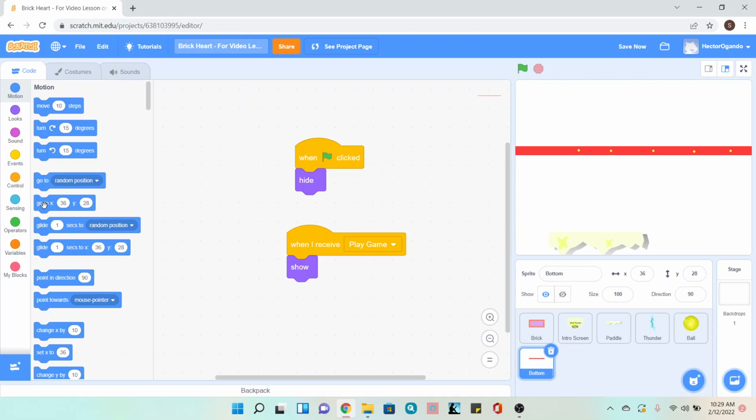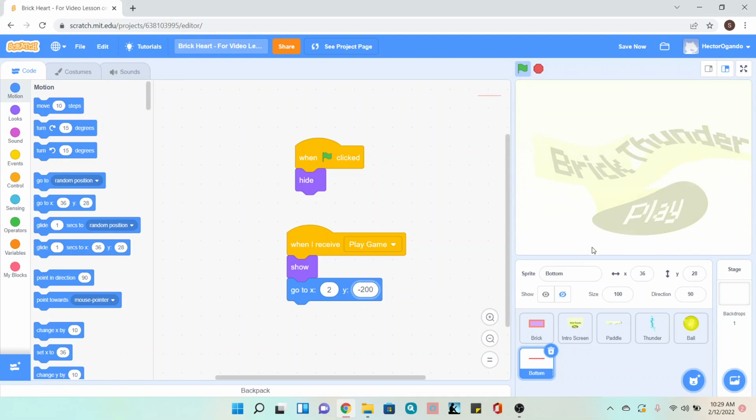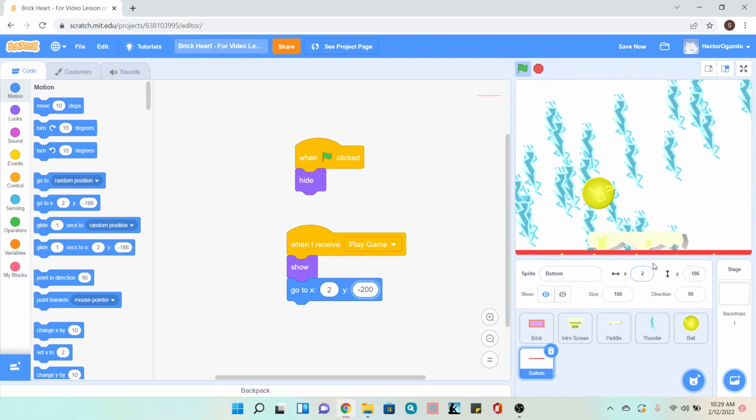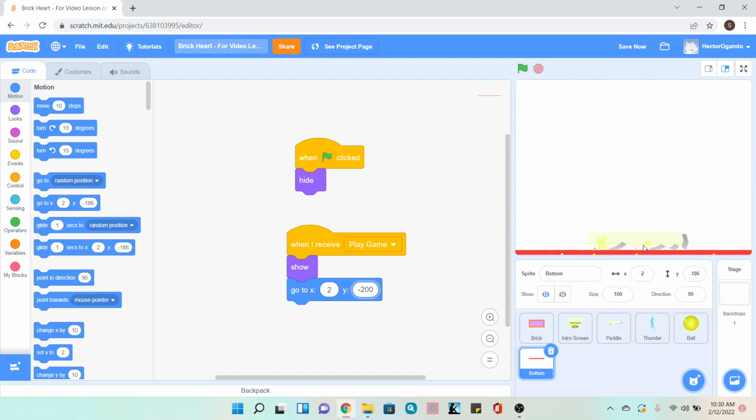So we're going to add a go to X and Y. We're going to change X to 2 and Y to negative 200. So if I was to click on the green flag and click on play, this should be all the way at the bottom. Now, if you notice, it is cutting through my actual paddle.